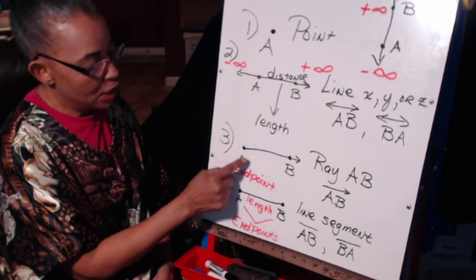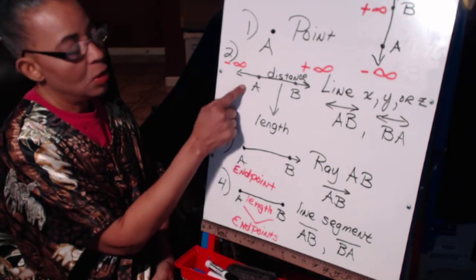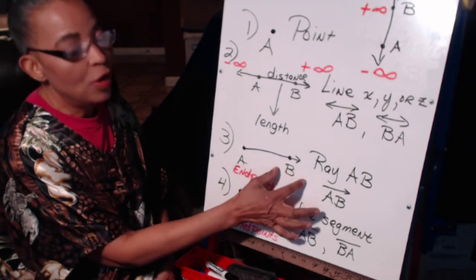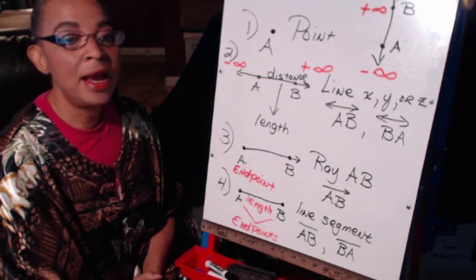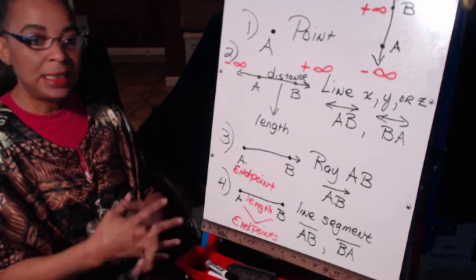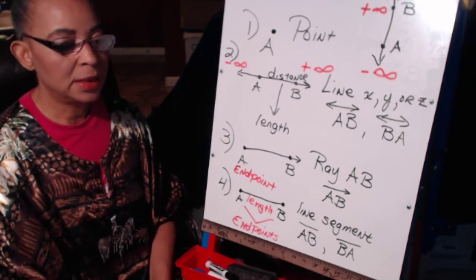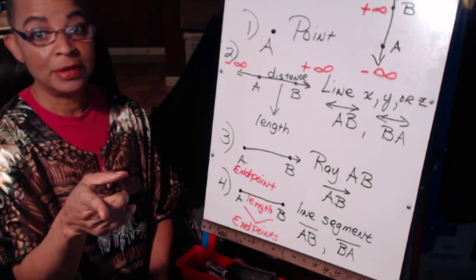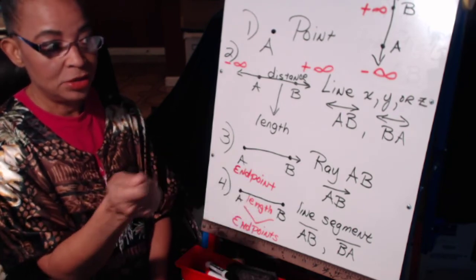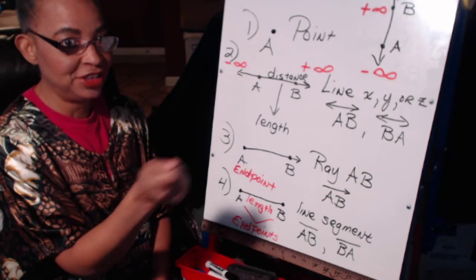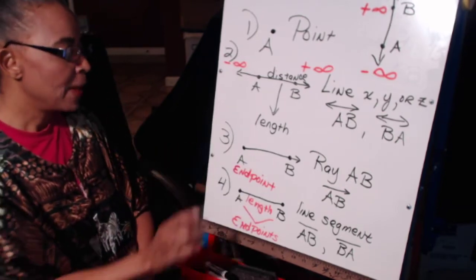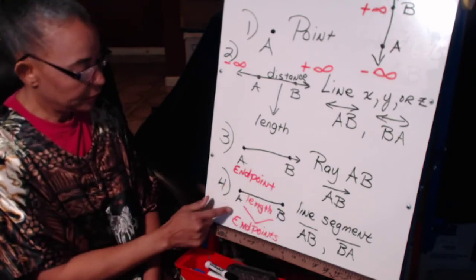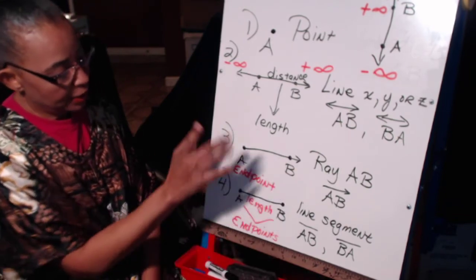With a ray, you have an endpoint, whereas with the line, there is no endpoint. And on the other end, there is an arrow which says that's extending indefinitely in one direction. Now, let me see. What could be an example of that? A laser. How about that? Just bzzz. That works. Now notice one endpoint, arrow at the other end.